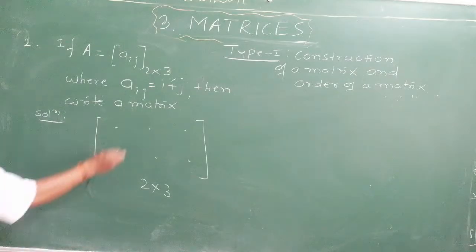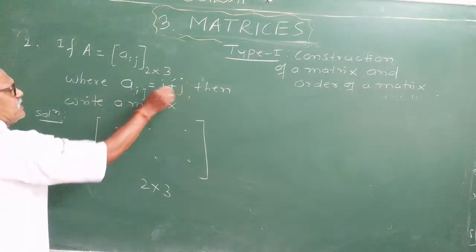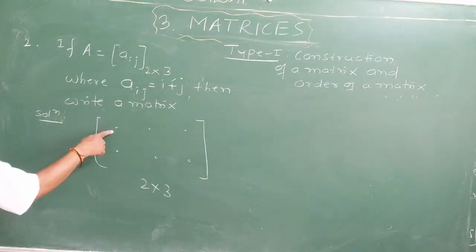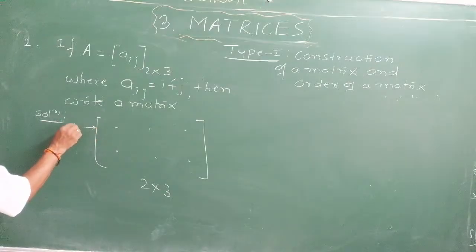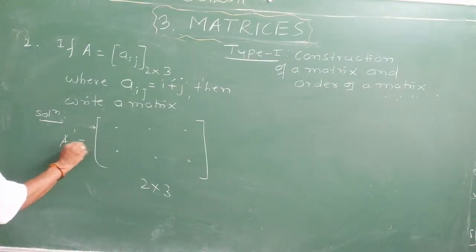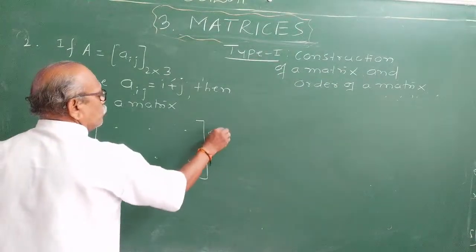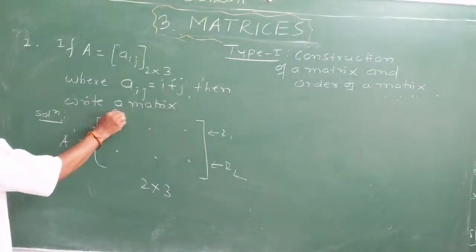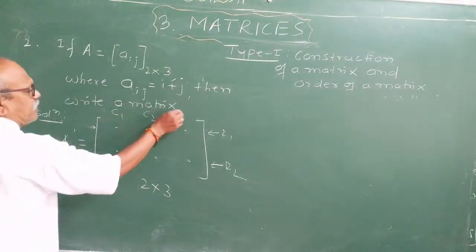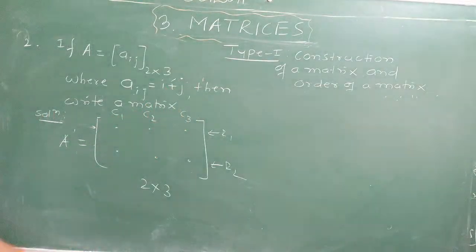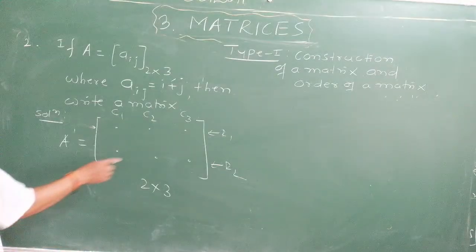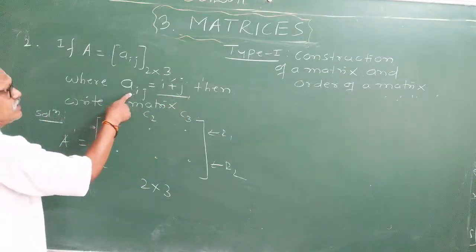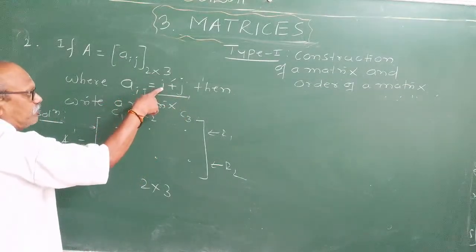Yes. Here you must take i plus j. What is the element here? This is the element present in the first row. Let me call the matrix A. This is row 1, this is row 2. Understand? The first type of question is to construct a matrix given the condition. Column 1. Right? You can get row 1 plus column 1. What is the condition given here? Every element is given by the sum of the row number plus column number.